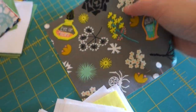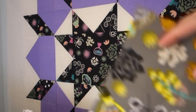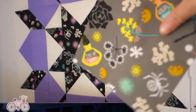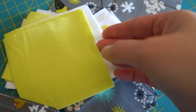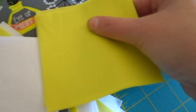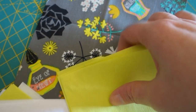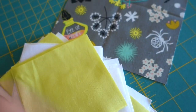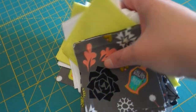It is the sister print to the first swoon that I made, which is this one here. So that's the darker print and then the grey print. Same print but just a different colourway. And I managed to find this incredibly bright fluoro greeny yellow solid in my stash and it matches perfectly with the colors in it. So I think that one is going to look super bright and vibrant and really fun, so I'm excited to do that one.